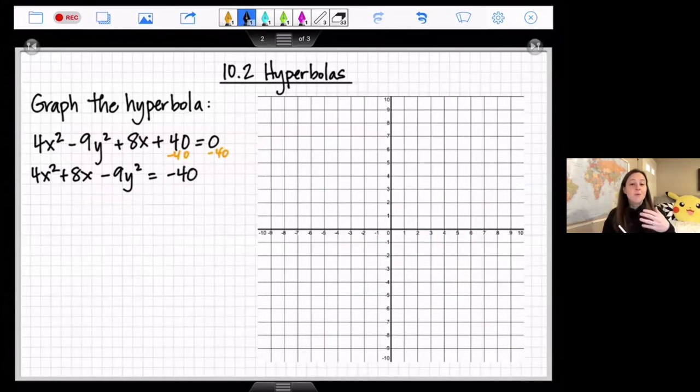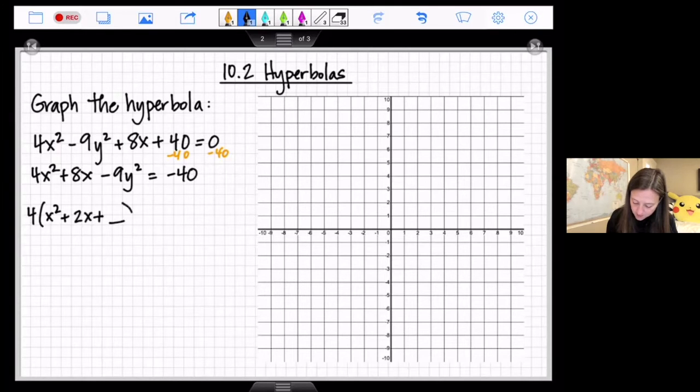All right, so remember that we can't complete the square if we have that coefficient on the x squared. So I'm going to factor out the 4. So I get 4 times x squared plus 2x, and then that's where I'm going to put my magic number. Thankfully, I don't need to complete the square on the y because there's no y term. There's just that y squared. So that one's just going to hang out while I complete the square on the x stuff. Then I've got negative 40 over on the right, and we're going to compensate with whatever we do in the parentheses.